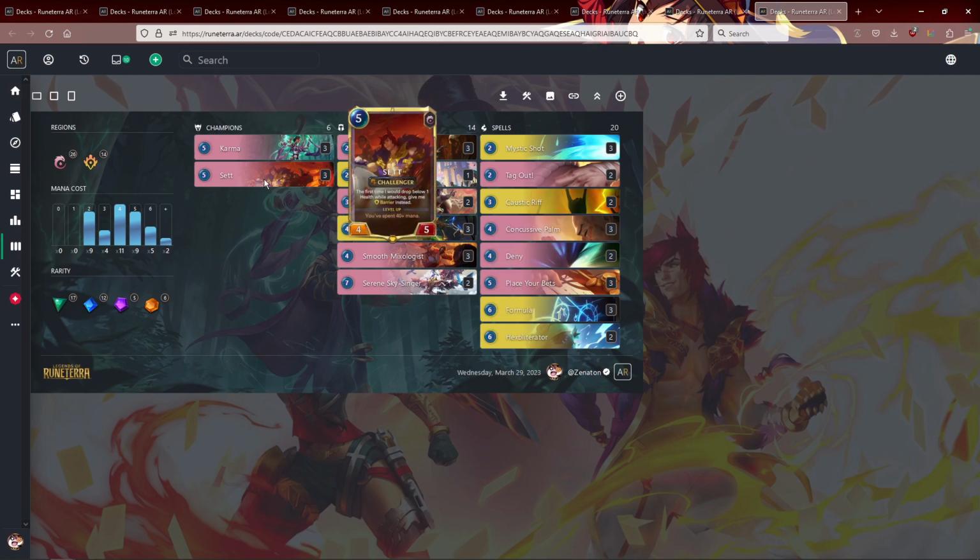Sett's job here is to be a 5 mana 4/5 with Challenger. That's it. He's meant to come down, pick off a unit or 2, be really annoying, and eat a removal spell. If he doesn't die and he levels up, great for us. If he doesn't die and he just sticks on the board, also great, because then his champ spell is active, which, while I don't think Facebreaker, I believe is his champ spell, is a good spell, it's a solid champ spell because it buys us time with the stun.